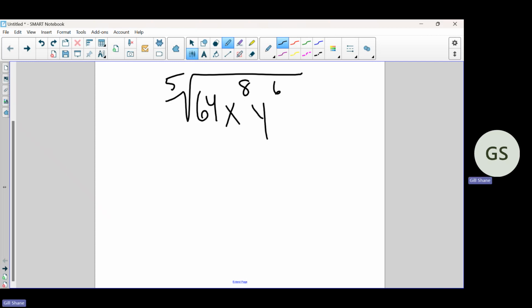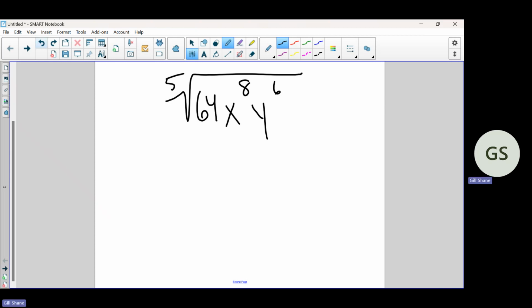So what we would want to do is say, okay, well, first of all, what can I do with that 64? There's no fifth root of 64. Is there another number I can change it to that might have a fifth root? Well, I'll just tell you right now, if the root is that high, you're going to have to have like a 2 or a 3. Any number higher than those is going to be way too big, unless you have a number that's in the hundreds or in the thousands.